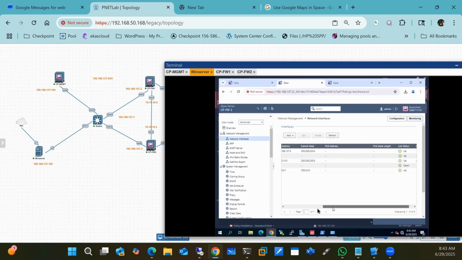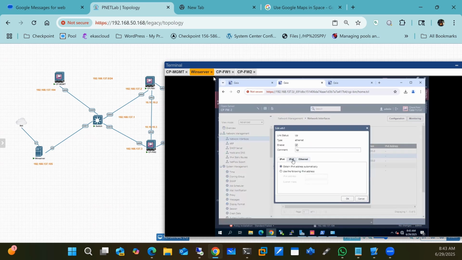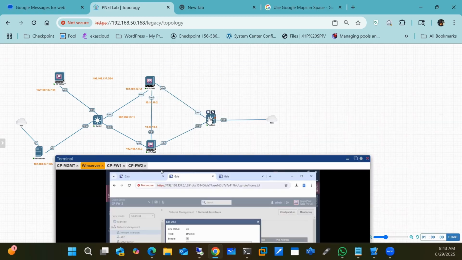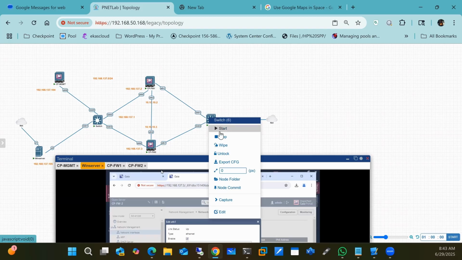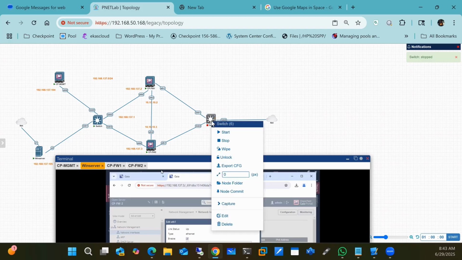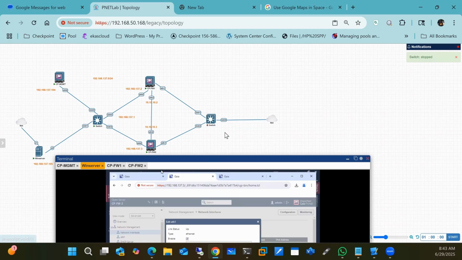Why did it fail? Maybe because of the interface. Oh, I see, because this interface has no IP address configured, it's fresh. Just configure the IP address. It got an IP yesterday, but today how come it didn't? I think these switches have an issue where sometimes you have to stop and start, let's see if that helps.